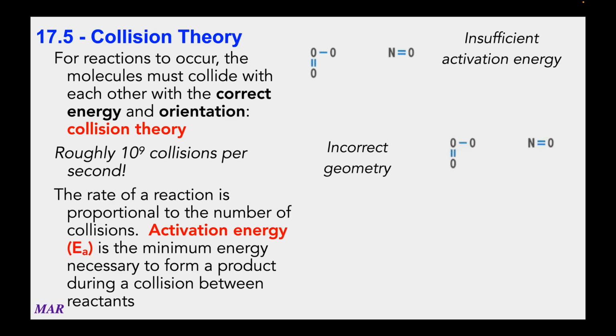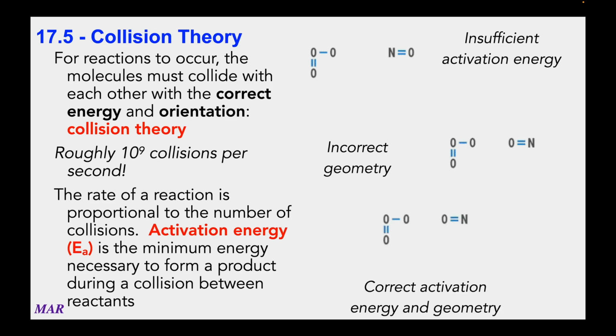If the two molecules collide with sufficient energy to overcome the activation barrier, but with an orientation that does not allow new bonds to form, no reaction takes place. The molecules will separate unreacted. Many reactants have a specific orientation or geometry that has to happen for the products to form. In this problem, we're going to make nitrogen dioxide, and the nitrogen must smash into one of the oxygens. So in this video, the oxygen on NO bumped into one of the oxygens on ozone, and the oxygens really don't have any interest in each other. It's the nitrogen that wants the other oxygen. So this has the incorrect geometry. It may have enough energy to smash in, but the atoms aren't oriented in the correct way to make the correct products.